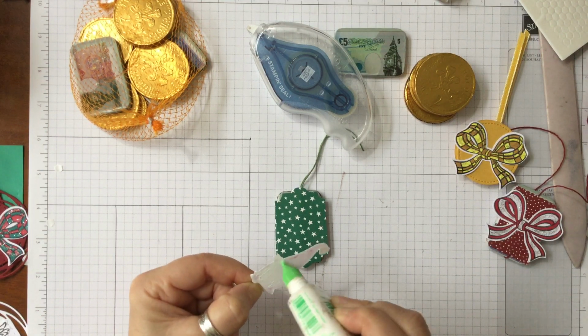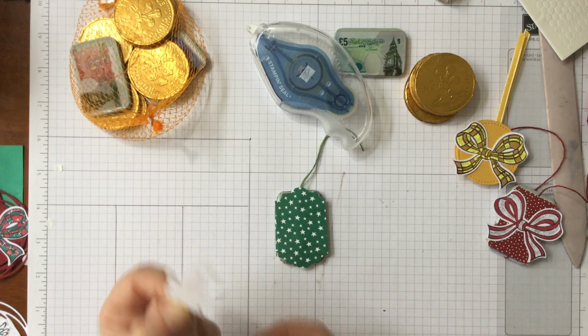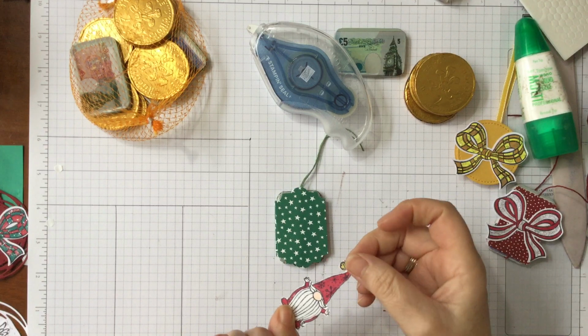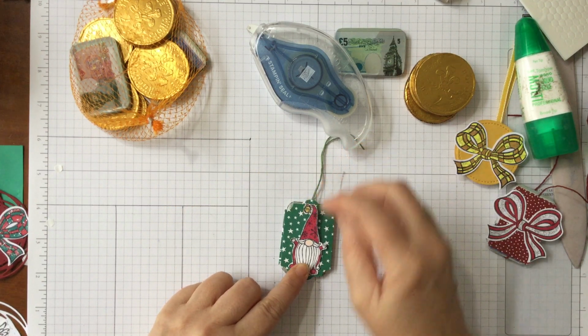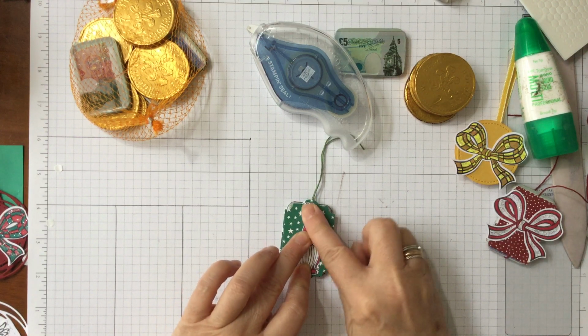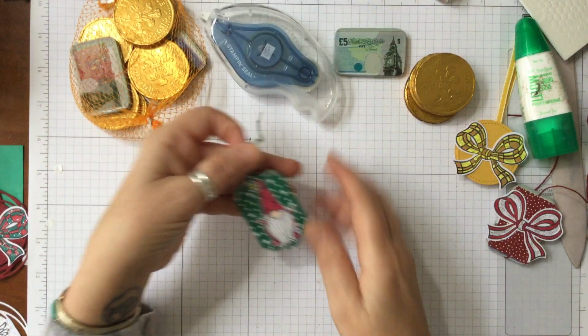And as I say, it's one of the gnome from the holidays, and all I've done is just colour it in with some blends, so we can then just pop this one in on the centre like that. So you've then just got your little gnome on there. So that's that sort of shape.